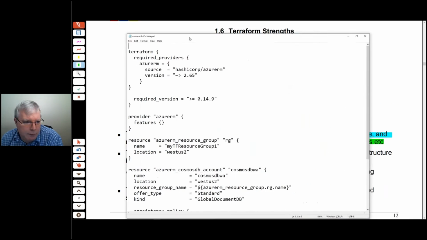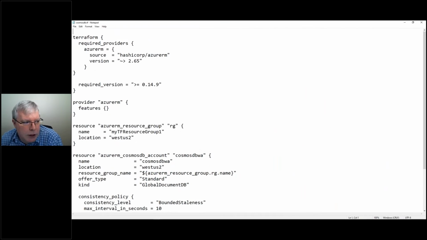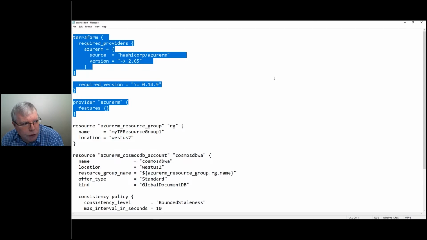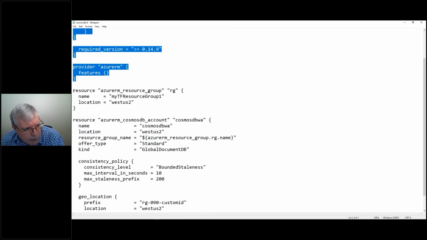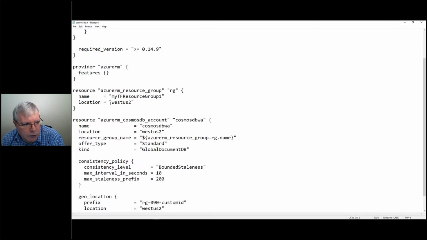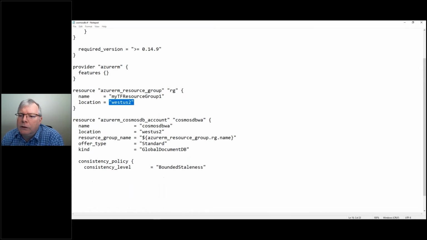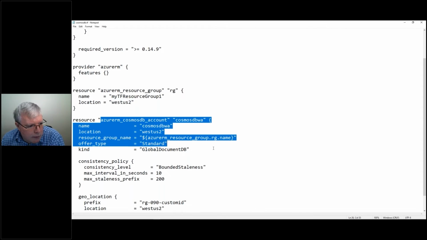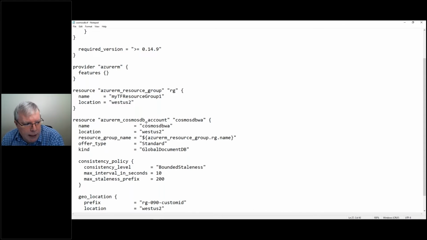So, for example, here's Cosmos DB. So you can see this one's Azure, because that's where Cosmos DB exists. If it was AWS, I'd be doing something like DynamoDB. I've got my resource group that I'm going to create, and my resource group is going to be created in a certain region. Again, this is cloud stuff that you need to be aware of to be able to work with it. And then, my account, right? So here's my account that I'm going to create called Cosmos DB WA for WebAge. It's in US West 2.